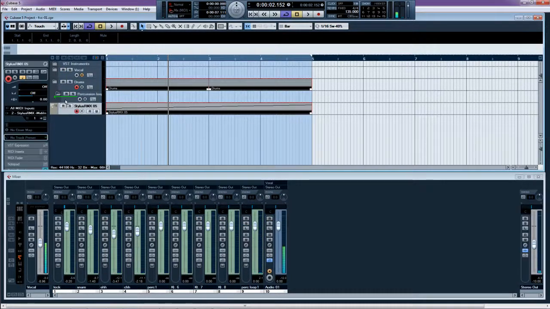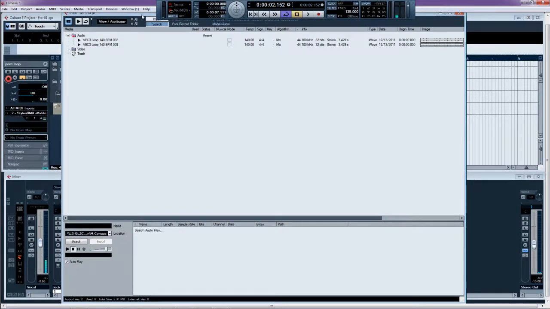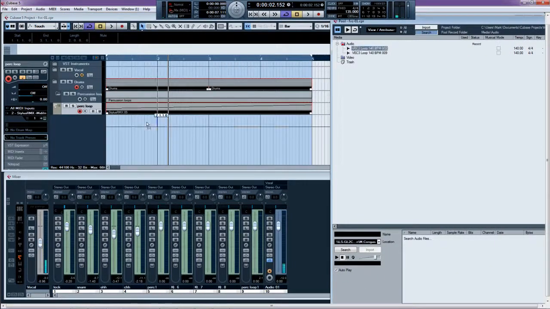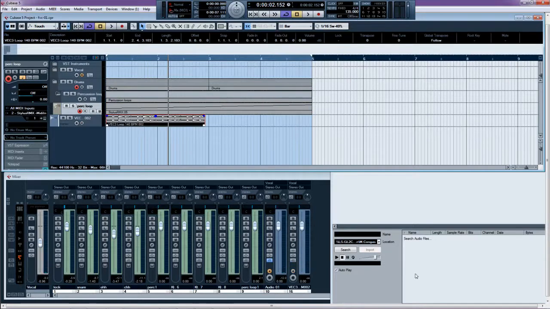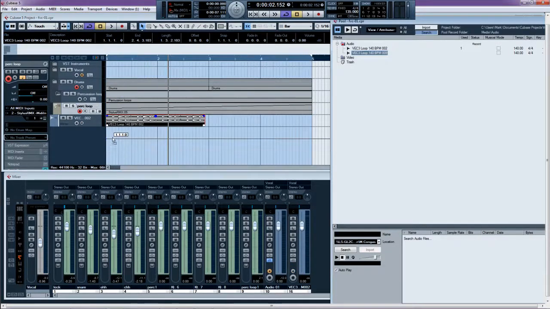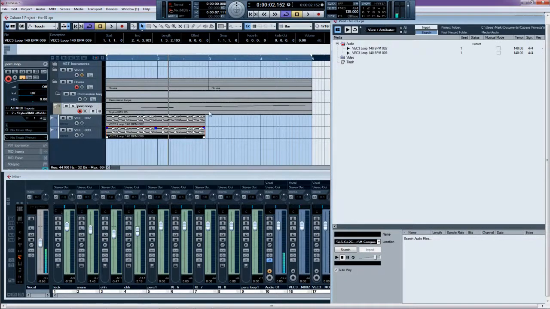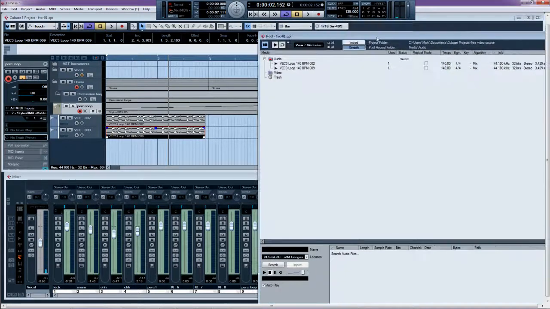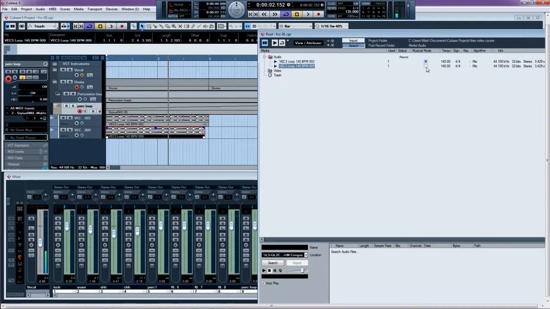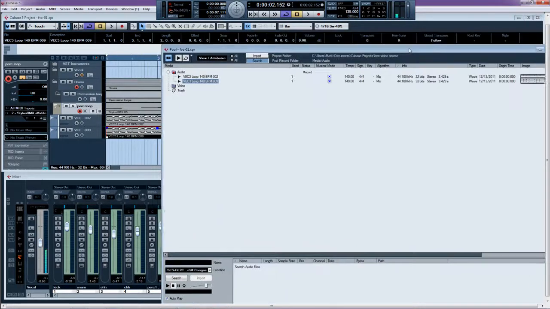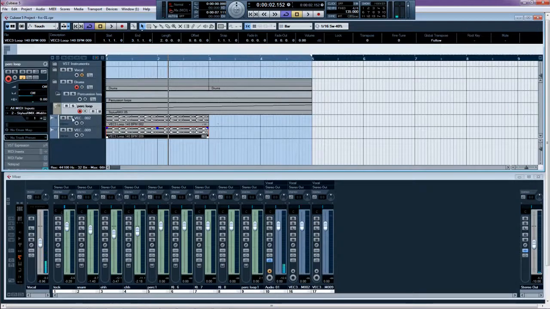Okay, but now what we're also going to do, I'm going to drop that into percussion. I'm going to call that perc loop. I'm going to bring in the other 2 loops that I found. So I just drop them in here. Now the first thing you'll notice is that they're not the right speed, because these are made at 140, we're working at 135. And you can see that there, because they don't match up to the bar. In Cubase, it's very easy to deal with that. All you need to do is click on musical mode and they're time stretched to perfection, to the tempo.